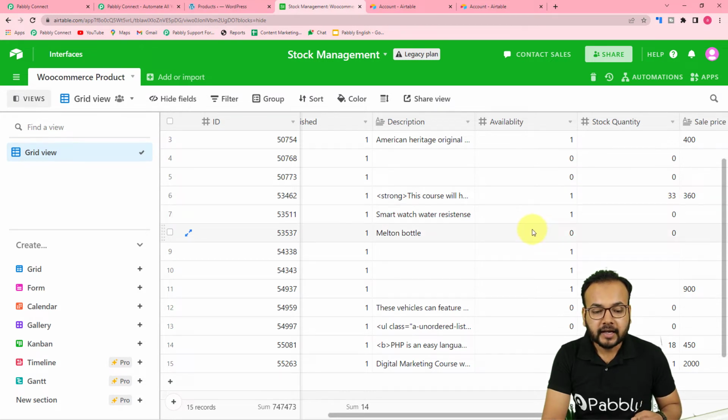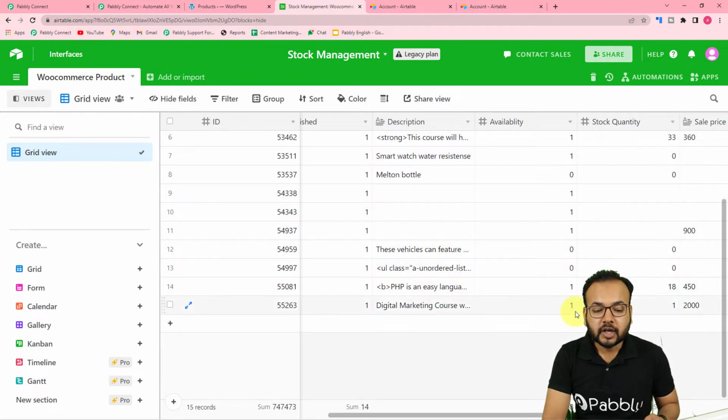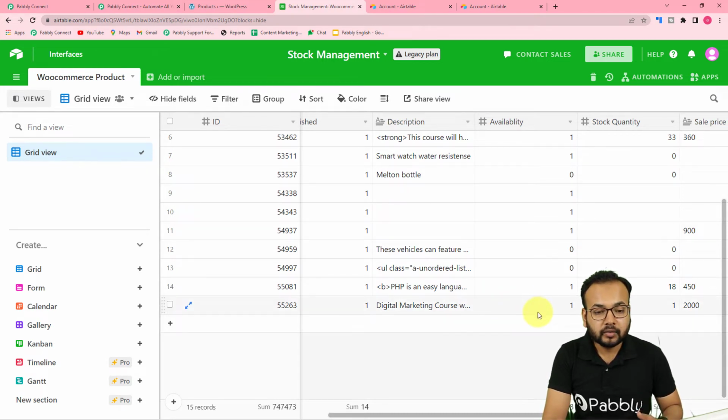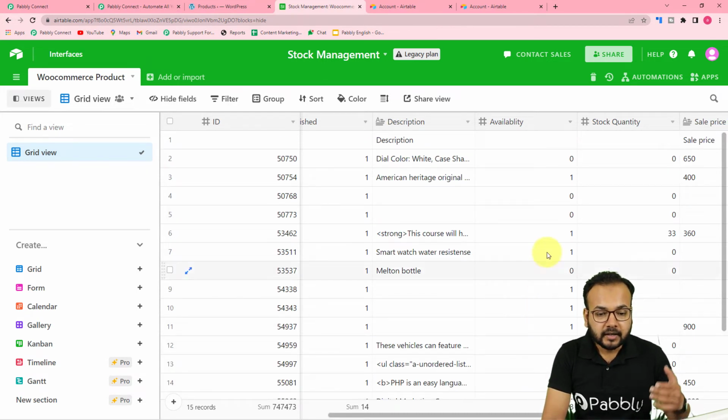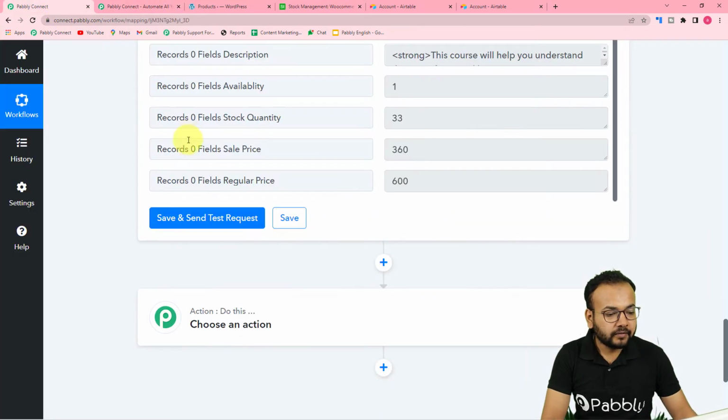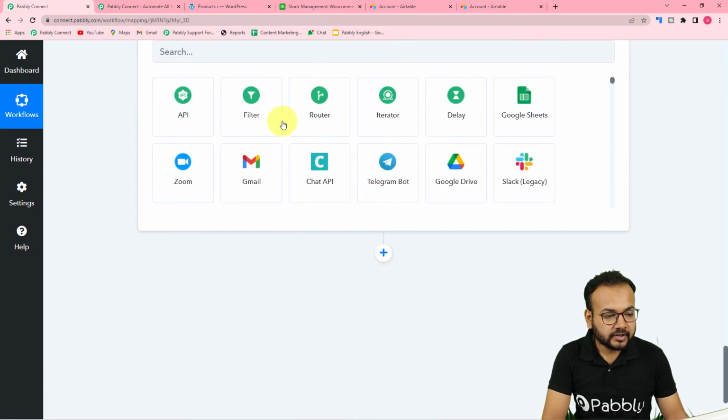So we are going to change the data of the products which are available, and we have the stock quantity, and the data of those products which are going to be sold out like this. So this product you can see is only one left in the inventory. So we are going to change the availability status of the products that are going to be sold out, and the products which are getting sold, and the stock quantity is going to be subtracted by a few numbers.